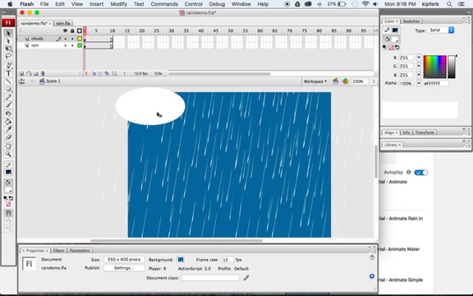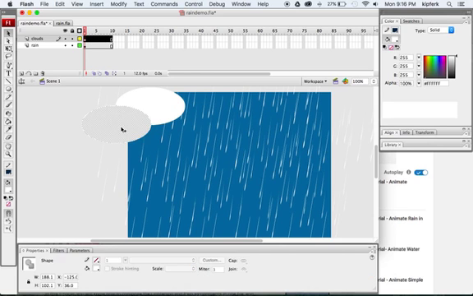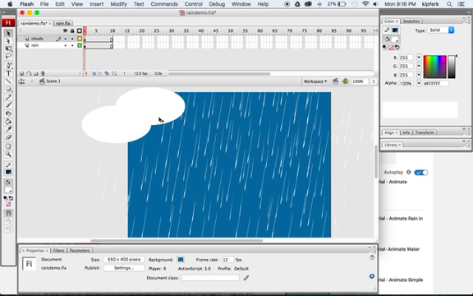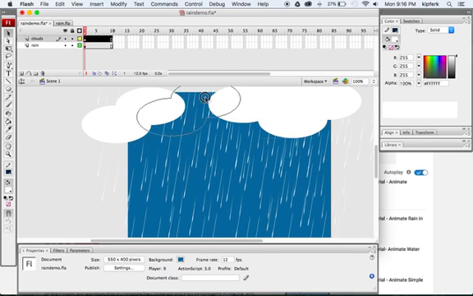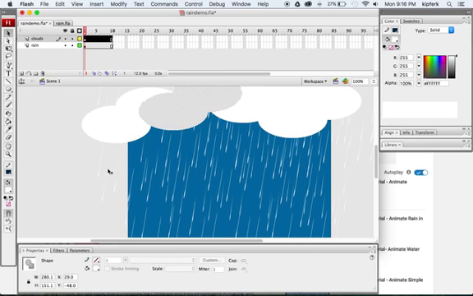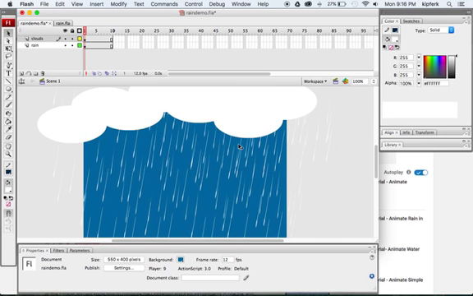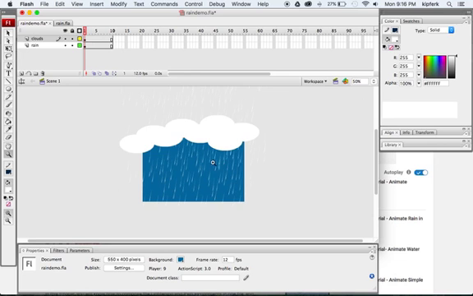If I want to keep using this oval like we do with the raindrops, we can Alt and click and drag, and then you can keep using that same oval shape again. So I can take these two and continue a cloud shape over here. Again, I can draw a new one there, and maybe copy this one more time and make another there. It goes a little off my stage, but that is okay.